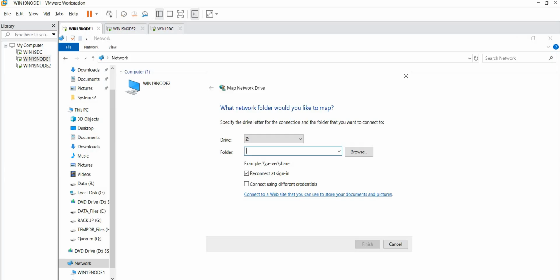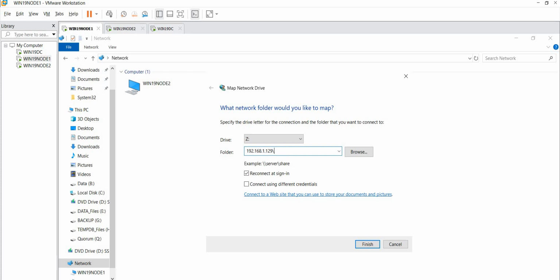Here a different IP is generated, 192.168.1.something. The current IP of this node 1 is 109, but our Windows team will give some other IP, like 129 for suppose.